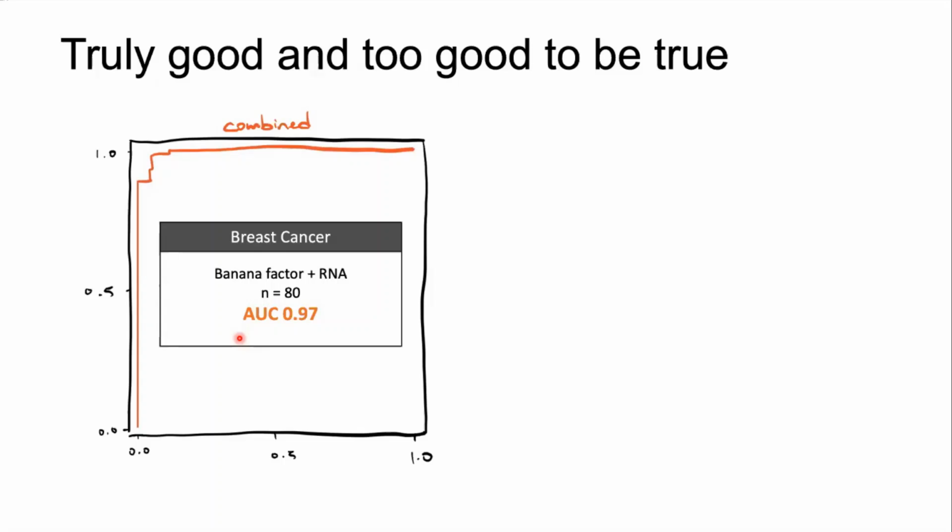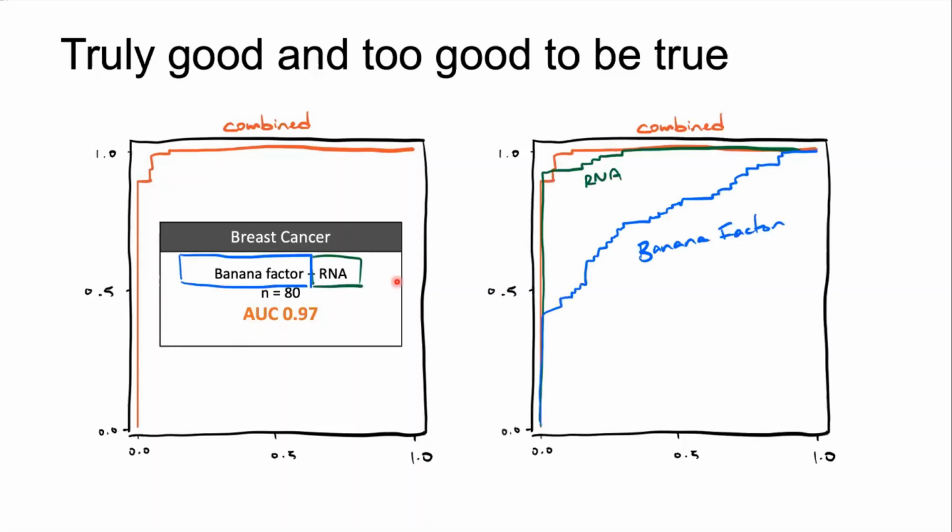So the twist here is that this company, Banana Bio, was measuring not just banana factors, but other biomarkers. Because why wouldn't you? If we unpack what the company told us, and we know that they're using multiple things, and they're measuring other known hallmarks of the disease, I would say that makes perfect sense. Why not use everything at your disposal to make the best test possible?